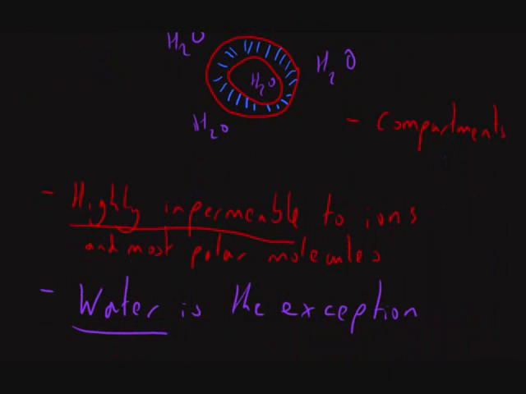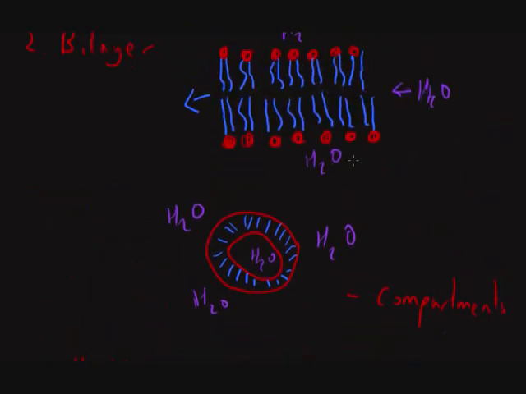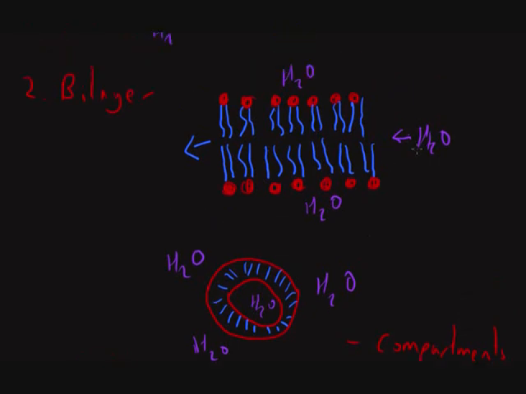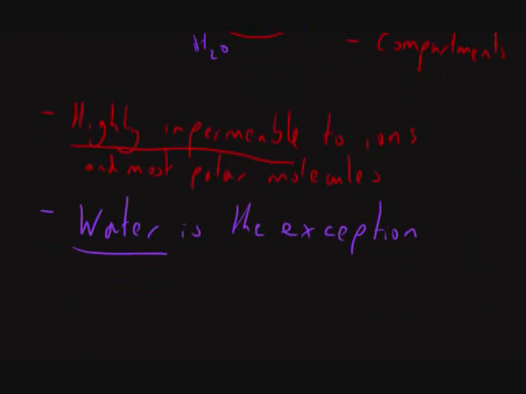What are the other important properties that we want to talk about at this stage? Well, the first one is that, as we've talked about here, it wants to exist as a complete ring. It doesn't want to have gaps in it. It doesn't want to be open to exposure to contact with water, and that gives it the property that these membranes are actually self-sealing.